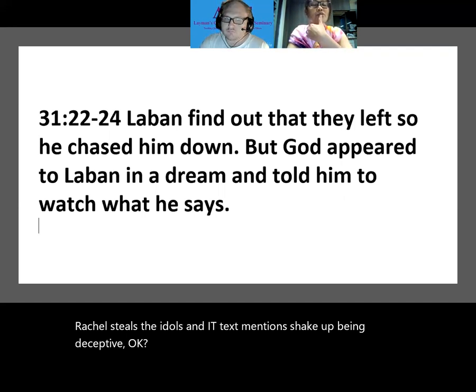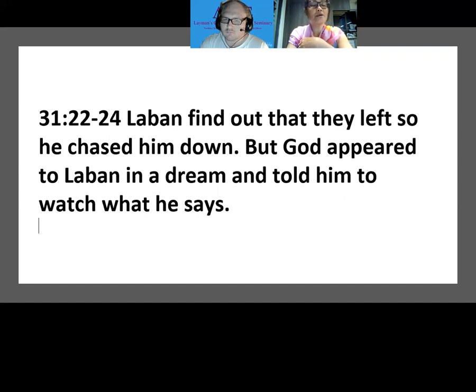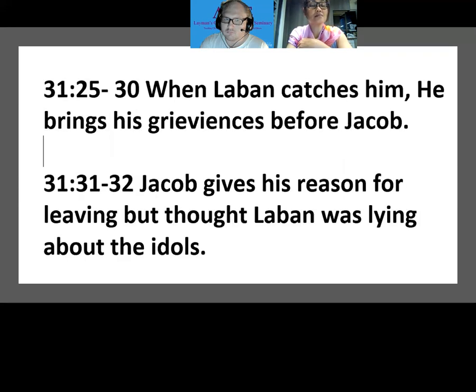In verses 22 to 24, Laban finds out that they left, so he chases them down. But God appeared to Laban in a dream and told him to watch what he says. So that's an observation, right? A descriptive summary. Yes. It's your initial impressions of the text. Okay, so verse 25 to 30.